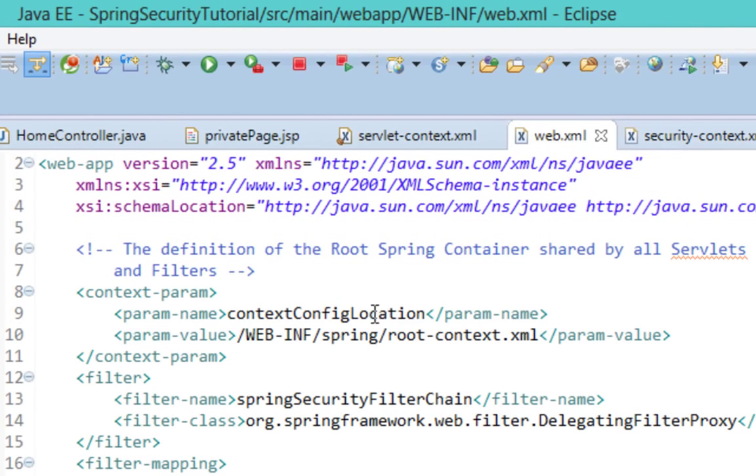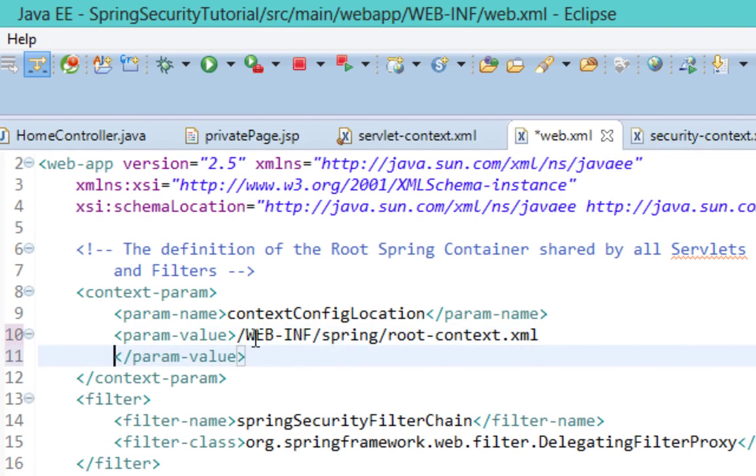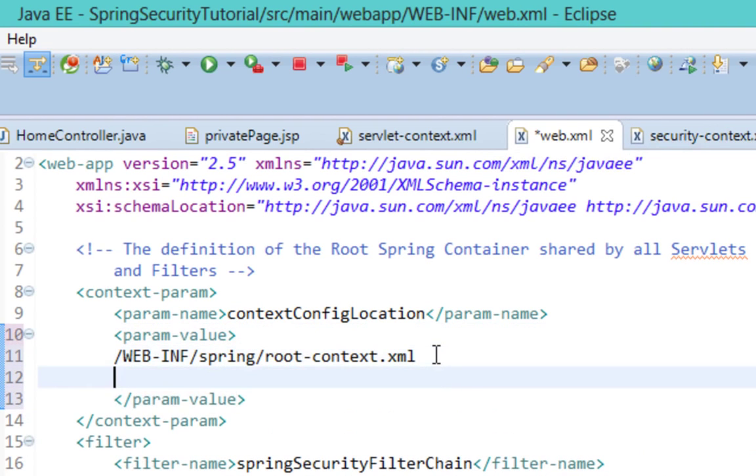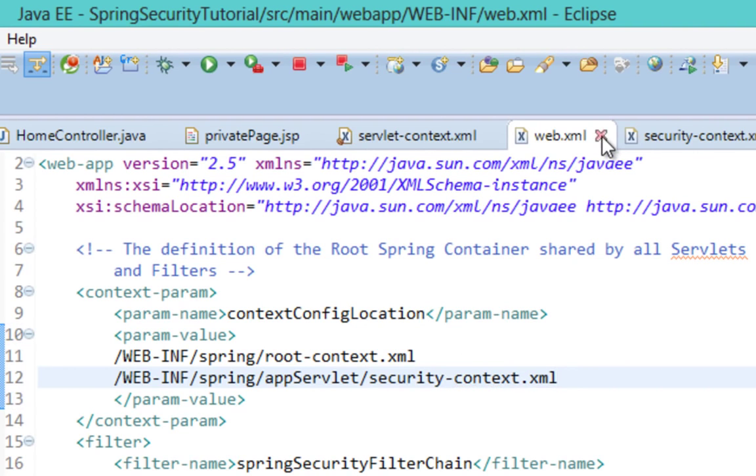And I'll pass URL to this security context file in my context param, which is in web.xml. So I'll click enter here, as a param value, and I'll say WEB-INF/spring/appServlet/security-context.xml, and that should be fine.